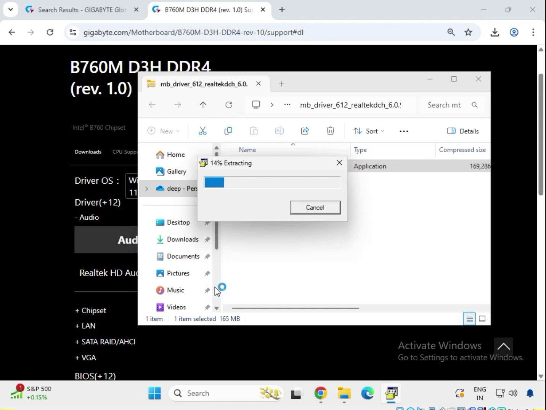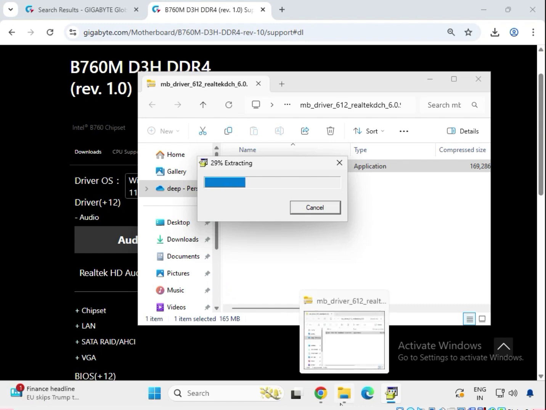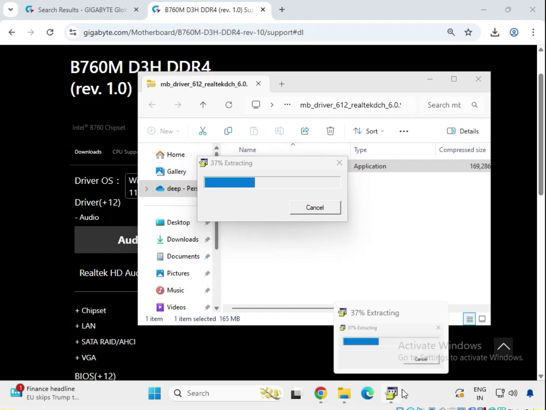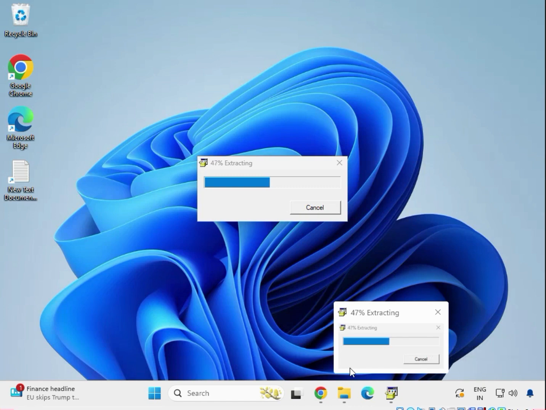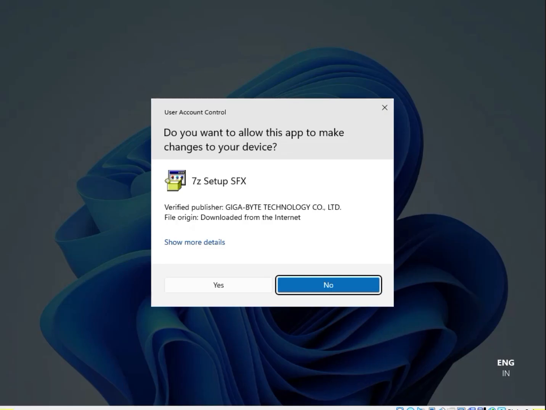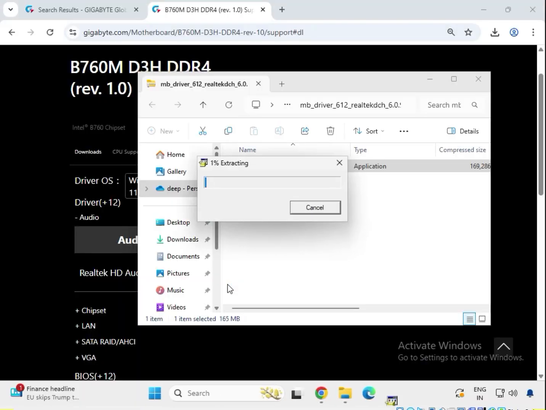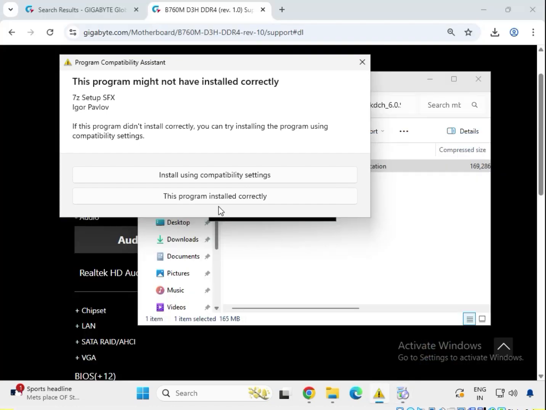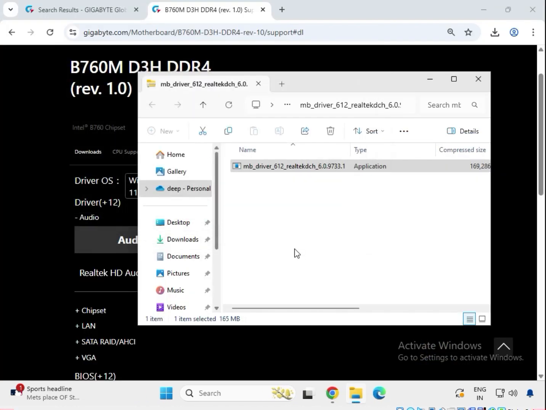First it will extract, then click on yes. After that you can see it is extracting and installing. When it closes automatically, it means it is installed, and then close it.